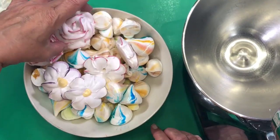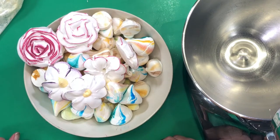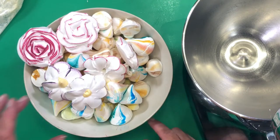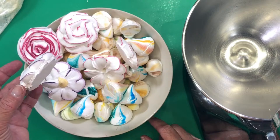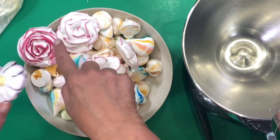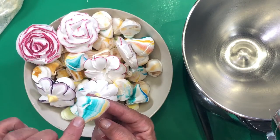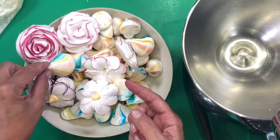And all she did was paint the inside of the bag with very thin strips. Don't over colour it, just dip your brush into your gel and go straight up the bag, wash your brush, then another colour, straight up your bag. There is a little bit of water on the brush to start with, and it just drops it down, but it does get the gorgeous edgings. If you go around with just purple or just pink, you get these edgings. If you go around with a few different colours, I mean, look at them. Stunning. They're great for the tops of your cakes.